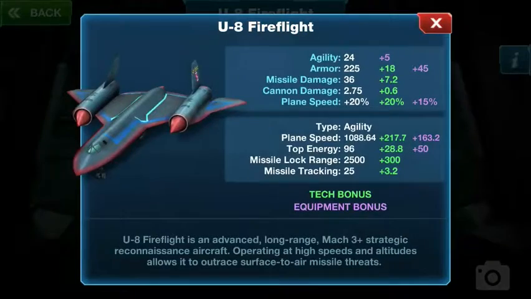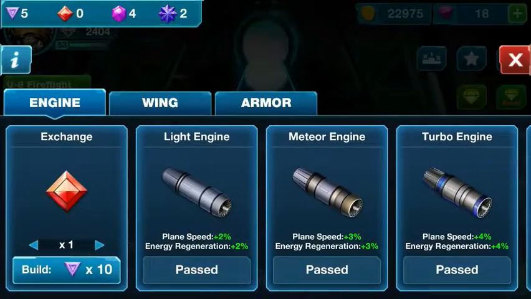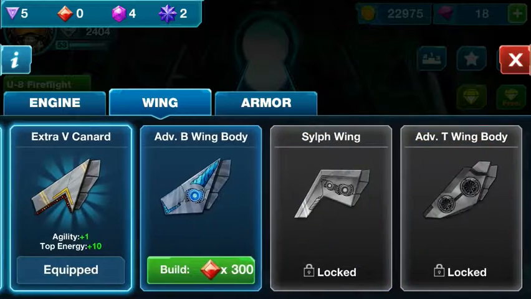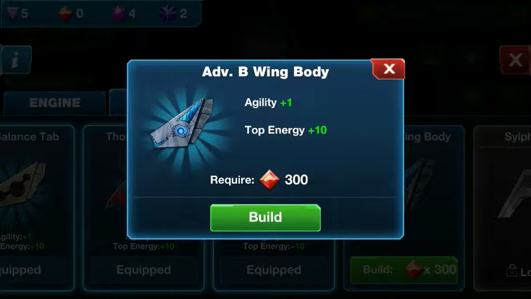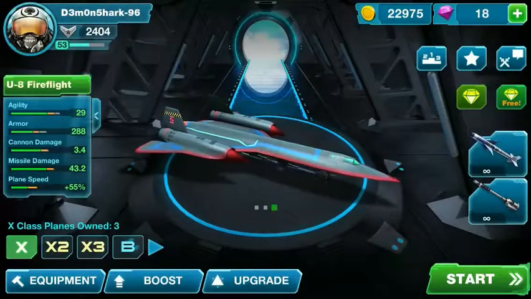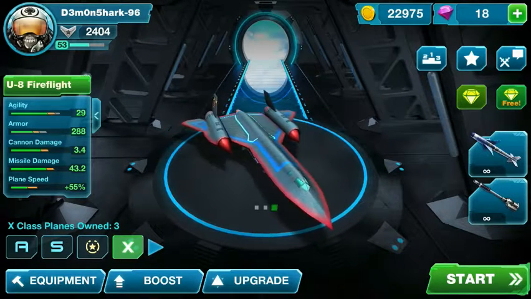because I just got a new upgrade for my Fireflight and my other planes as well. Oh, sorry, hit the dang button, there we go. I got the extra 5 canard, which gives me another plus 1 of energy and agility. Let's take a look at what the next one brings us. Okay, just another that.